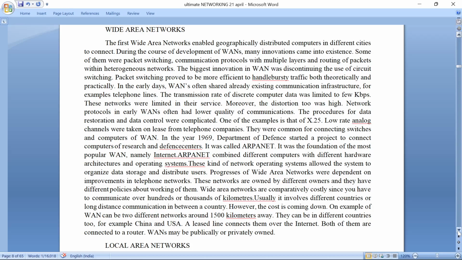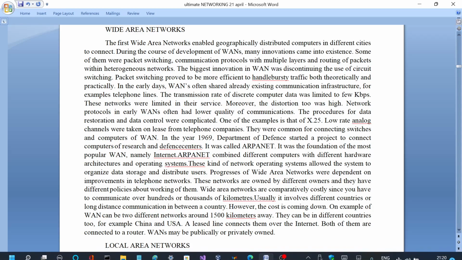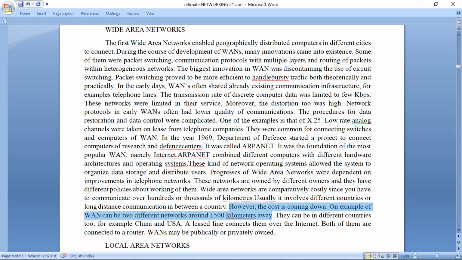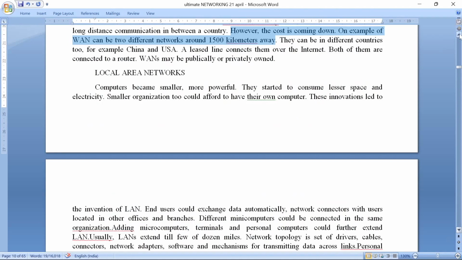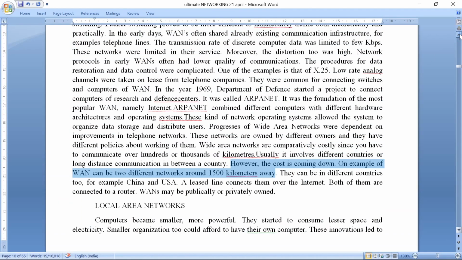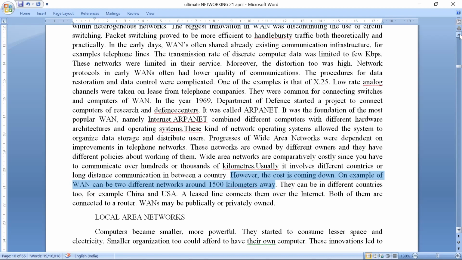Even today we have telephone lines which can connect us thousands of kilometers away. So even today, the backbone of telephone communication is WAN, or wide area network. And yes, it did start with ARPANET. Rather, I'm sorry, it started from telephone communication, and later on, ARPANET did actually use it.